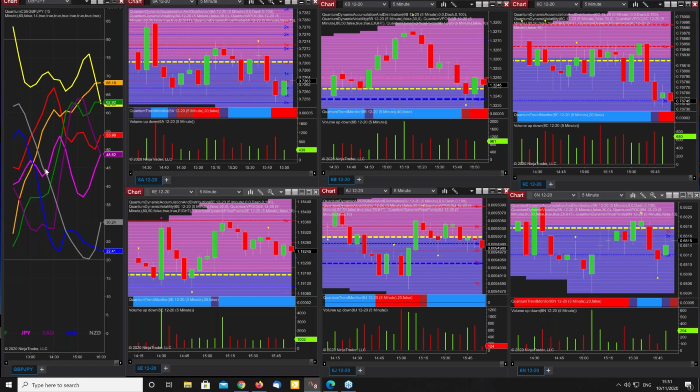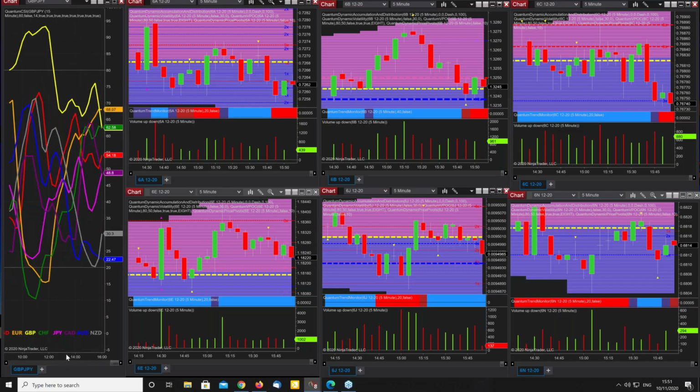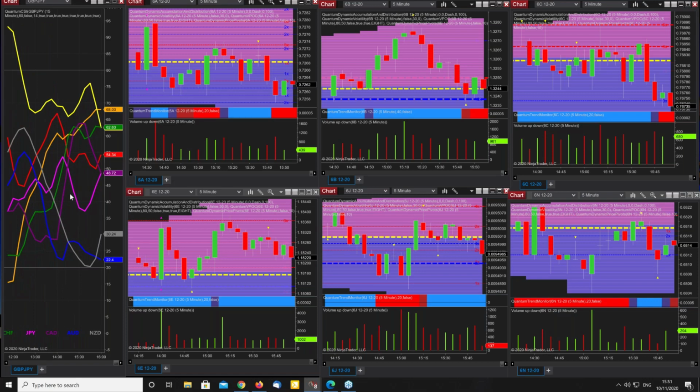Possibly against New Zealand, which was falling sharply at the time. So there's an opportunity there. We had the CAD rising, that's now rolled over. The pound was being bought quite strongly. That's now started to roll. So maybe from a longer term perspective, you might be looking at selling the pound and buying New Zealand or buying Aussie, something like that.